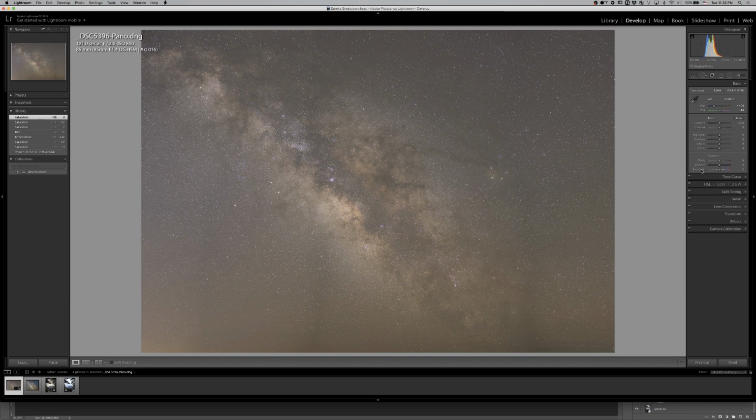Once I do that, you can already see that this file is looking a lot more neutral in color than the version that we started off with. This is good because what we want to start with is something that's as neutral as possible that we can grade to look in many different ways.